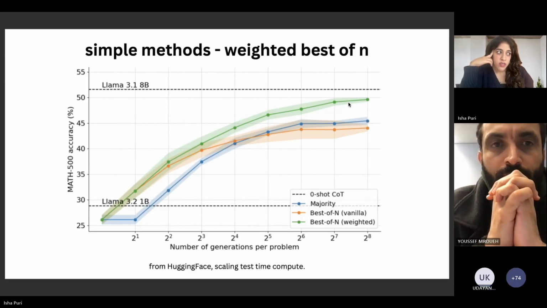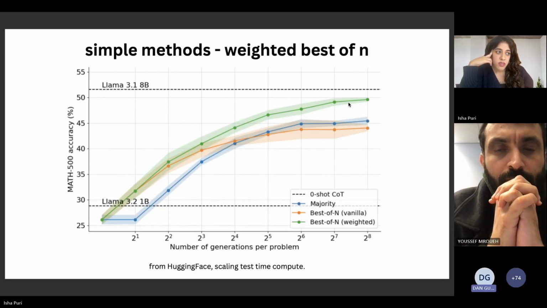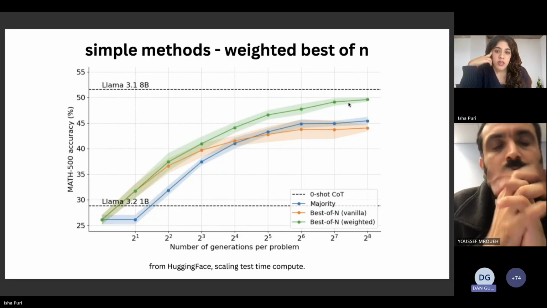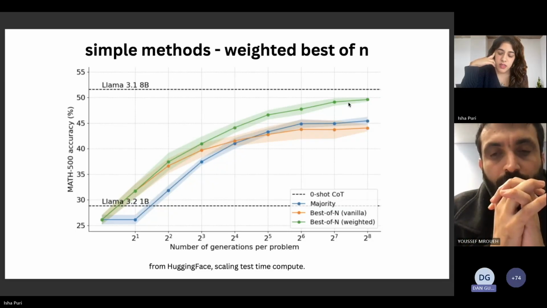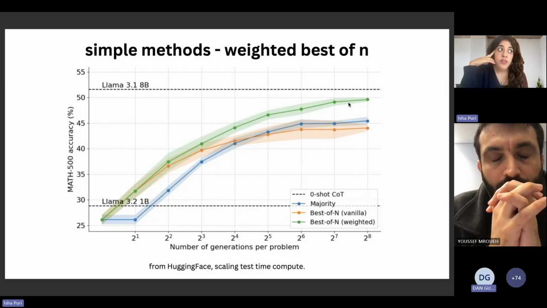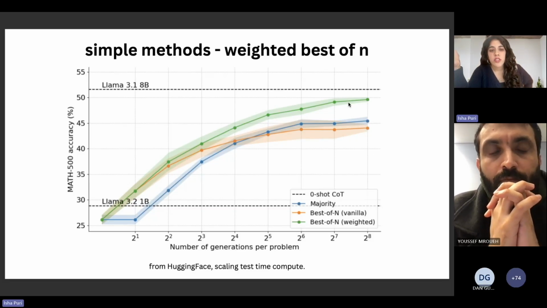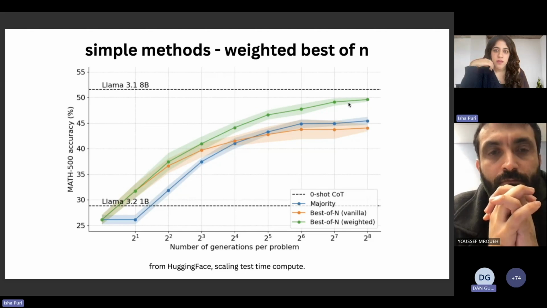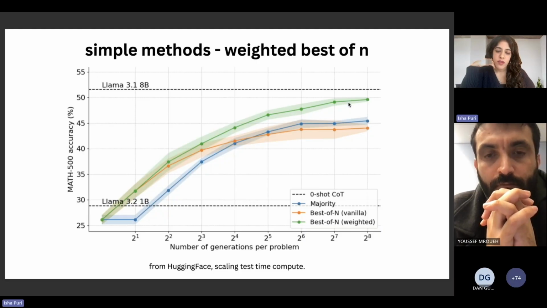Sorry, but we still have to count the reward model as well. That's another complexity. We still have to consider the reward model. It's not just random. Yeah, absolutely. The reward model is also a relatively small model. In most cases, it's like a 7 billion parameter model. So still, I think the combined cost is still less than querying a massive model.